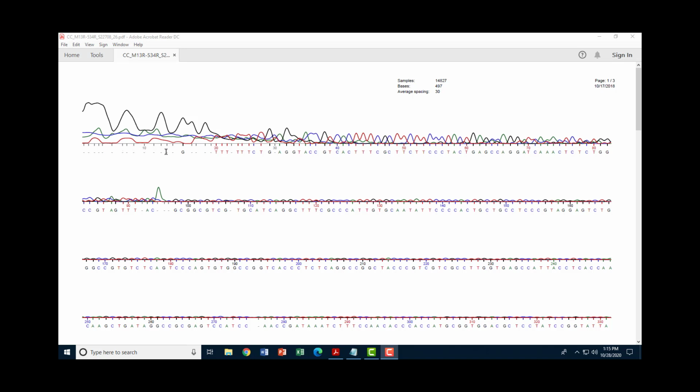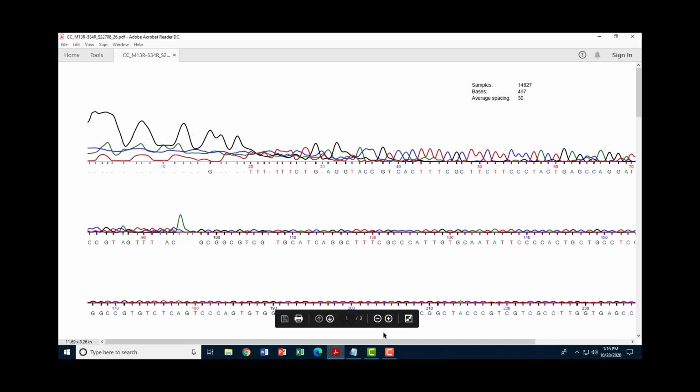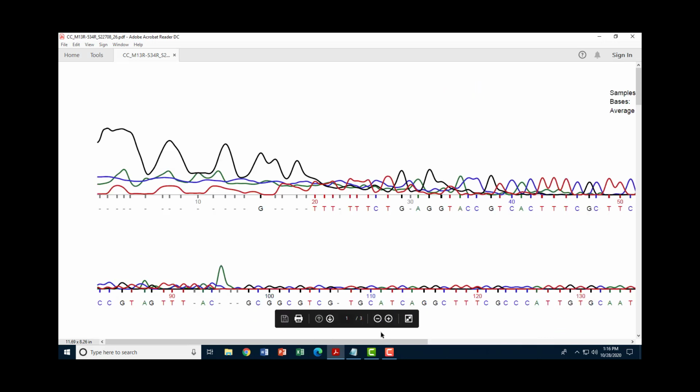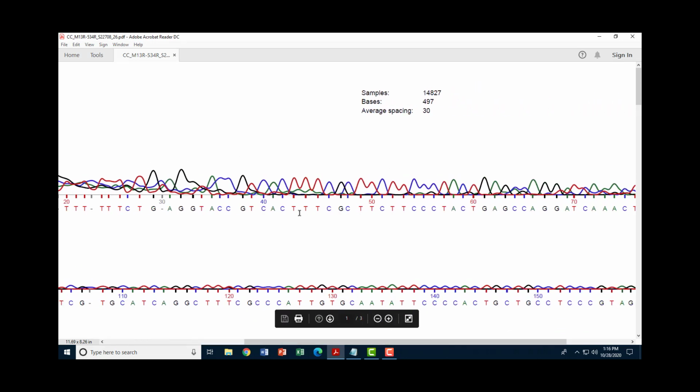The machine at the beginning of its run was having a lot of waves that were complementary to each other, overlapping each other, and it really couldn't determine what was what based on that. But then when it got to here, it started getting more confidence in what it was seeing. And by the time we get to here, we can see very clear peaks corresponding to different bases. So we'll take a closer look at some of these. Like for example here, right here.